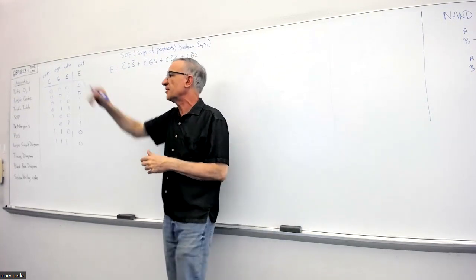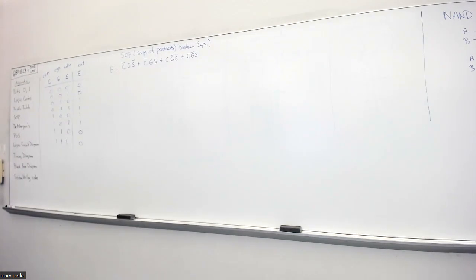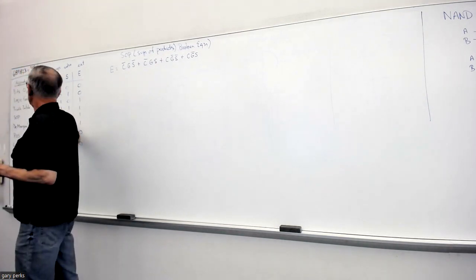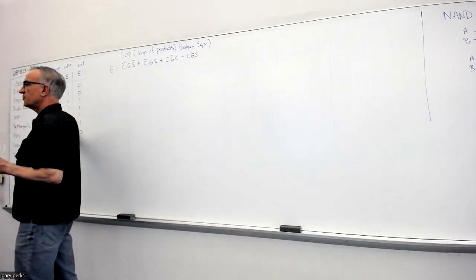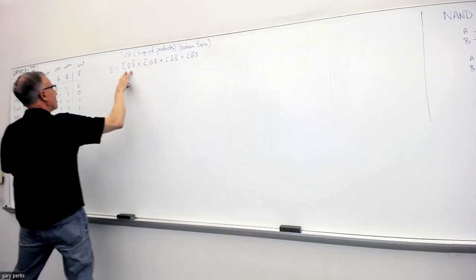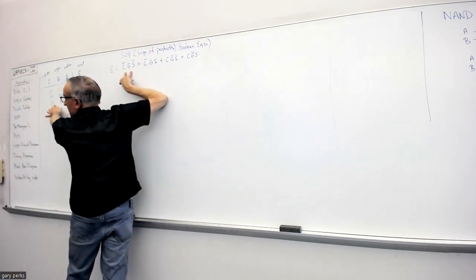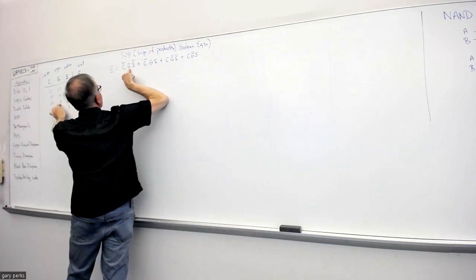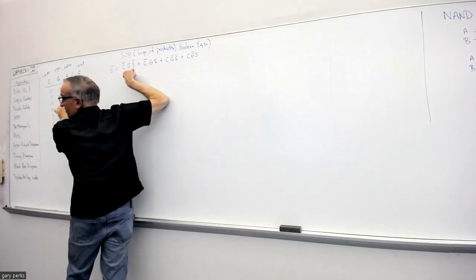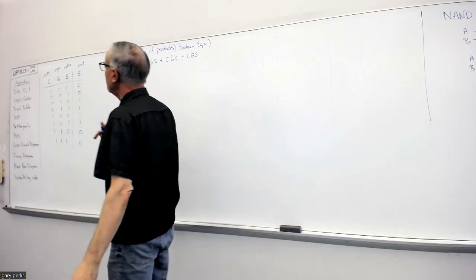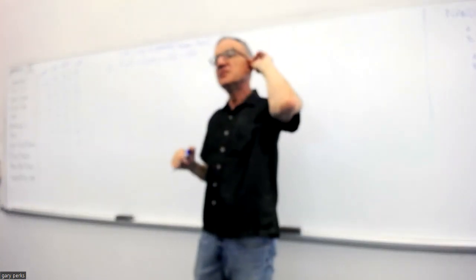If you put a bar, it means we don't have it, because it corresponds to a 0 in the truth table. Right here, if you look at this expression, it's not C because for this row, C is 0, it's G because G is 1, it's not S because that's 0. So if it has a not, it corresponds to a 0 in the truth table.